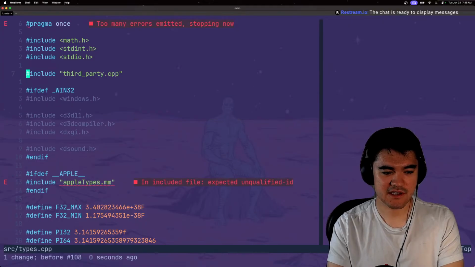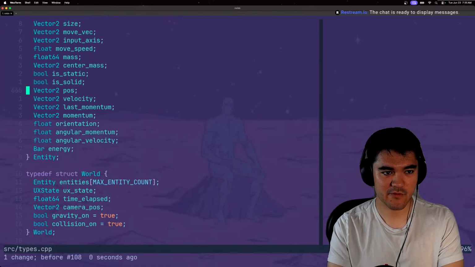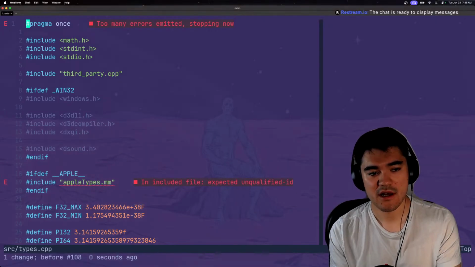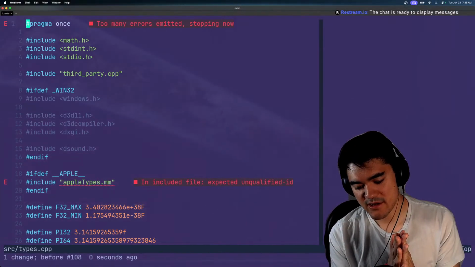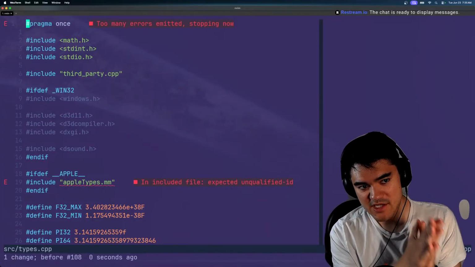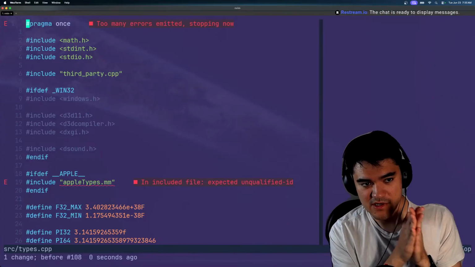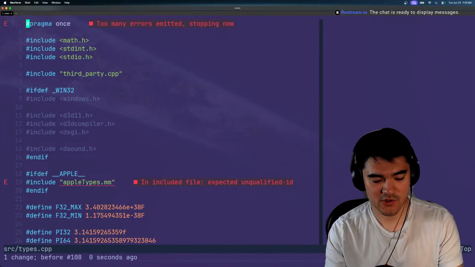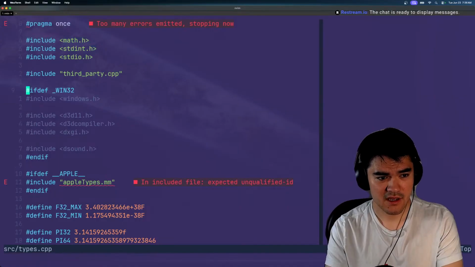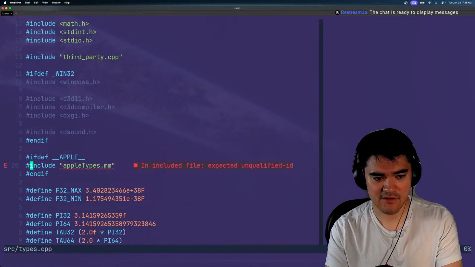And so this is just the big master header for everything in C++ land here, where all of our different types are defined, all of the different data structures that we're using are in, and basically everything's downstream of it. It's also the one common place where I'm trying to have all of the libc headers, as well as Windows and Apple headers living in.